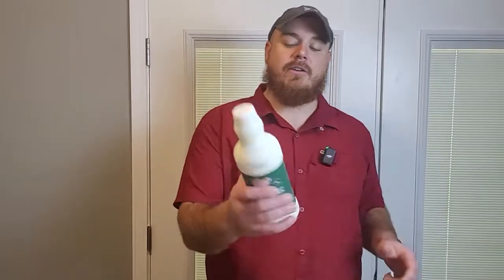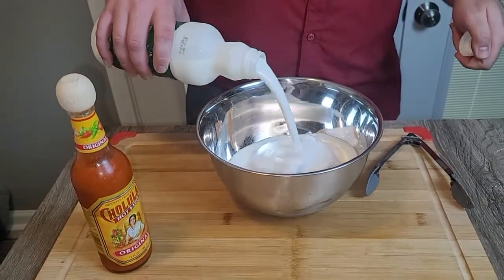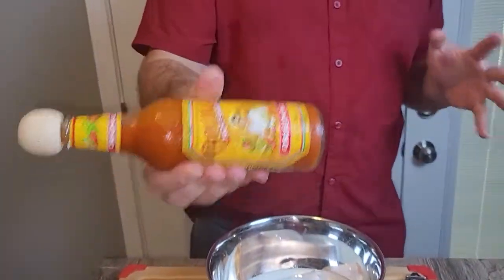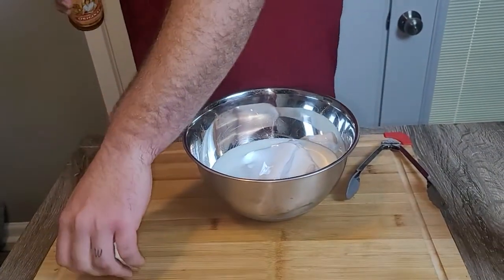So this is a super easy marinade and you're gonna use this later. So what I like to do is just get a normal thing of buttermilk and then I wanna cover the chicken. Whatever it takes to cover the chicken, that's how much I'm doing. And also to that, take your favorite hot sauce. I like Cholula with this. I think it really gives it a good flavor, especially when we add the sauce later.